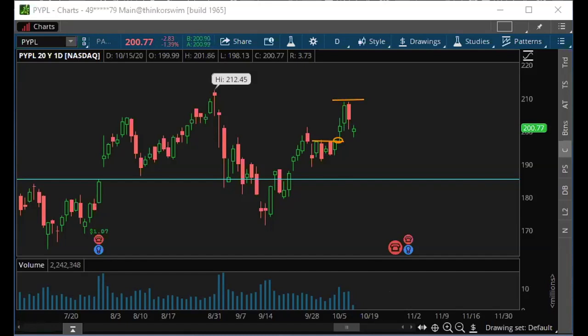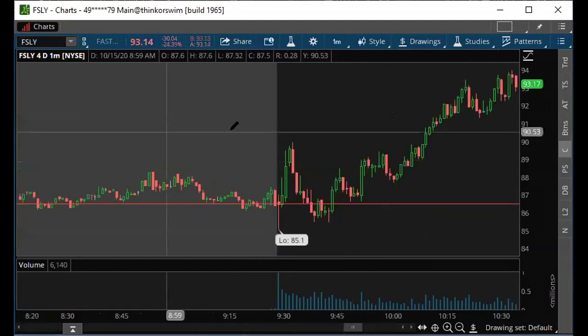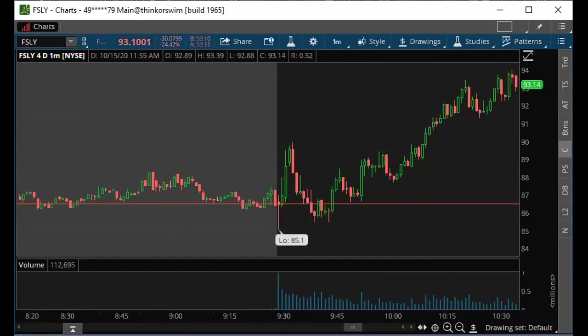A little bit more details about the actual flat top breakout. It has to do a lot with when price constantly hits highs, but not necessarily breaking through. And that's where the visualization of the flat tops occurs. So in this case, it happened on a daily chart. On the FSLY chart, it just happened on a 1-minute time frame. So you can visually see where the tops are rejecting a certain area before we eventually break through.